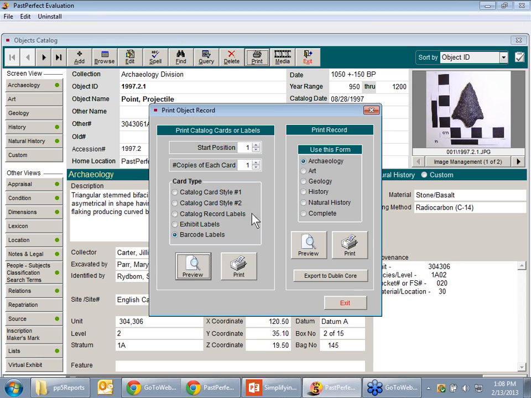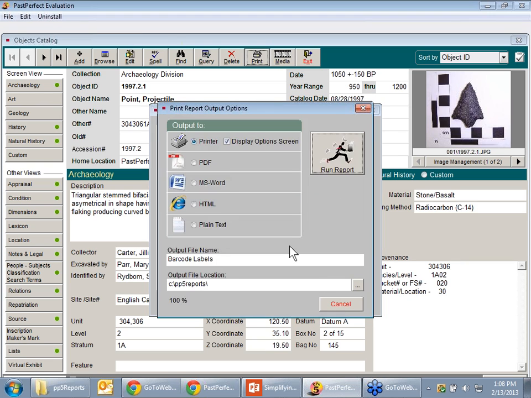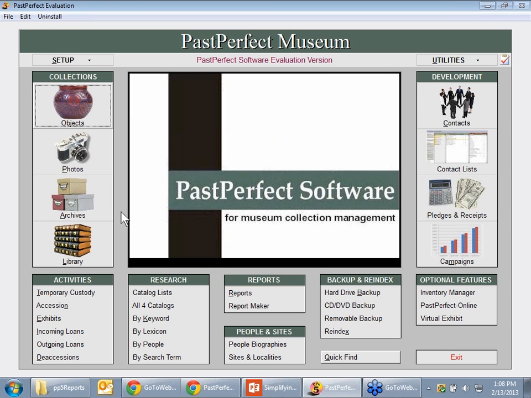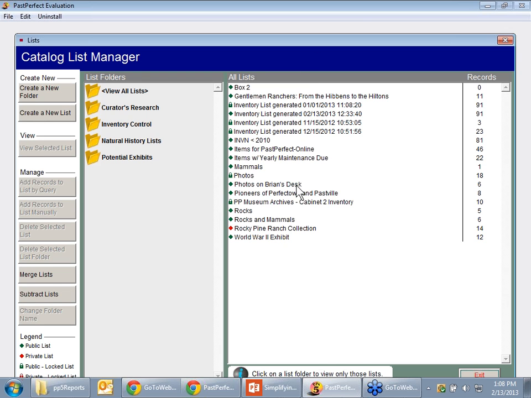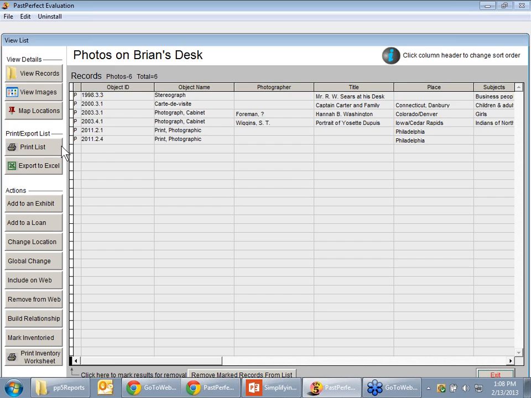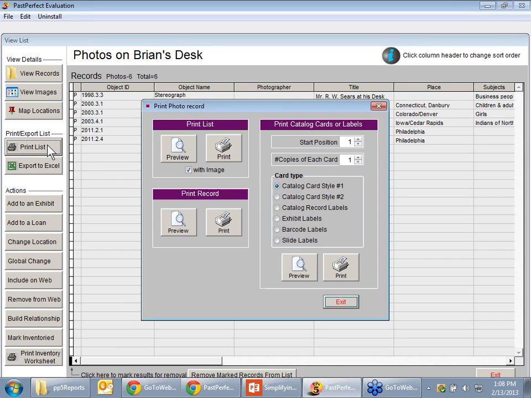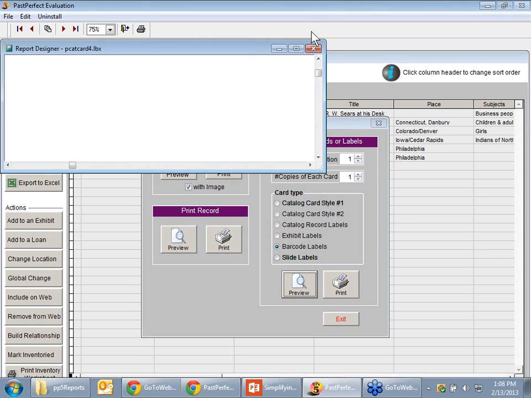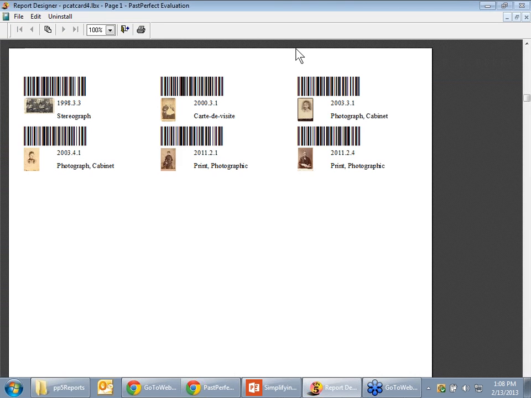If you want to print them in bulk, maybe for a certain shelf list, you can go back to your catalog lists. For instance, we'll go back to photos on Brian's desk. If I double click on that and then go to print list, I have the option here to print my barcode labels. And let's take a look. There it is. Those are barcode labels for all of the items that are on my desk.